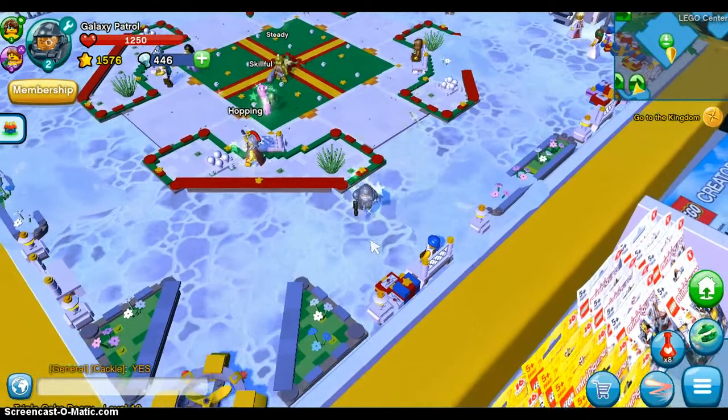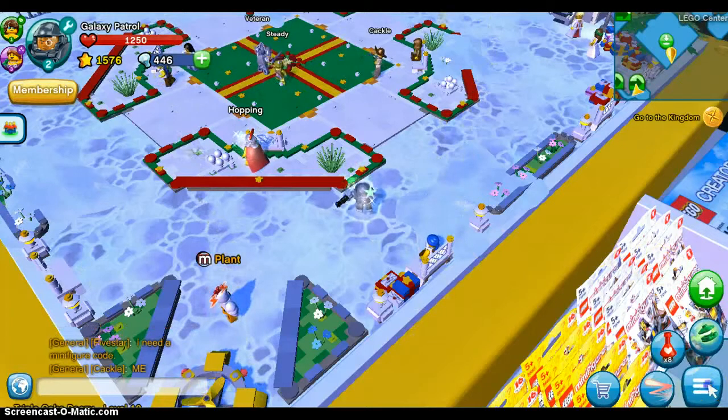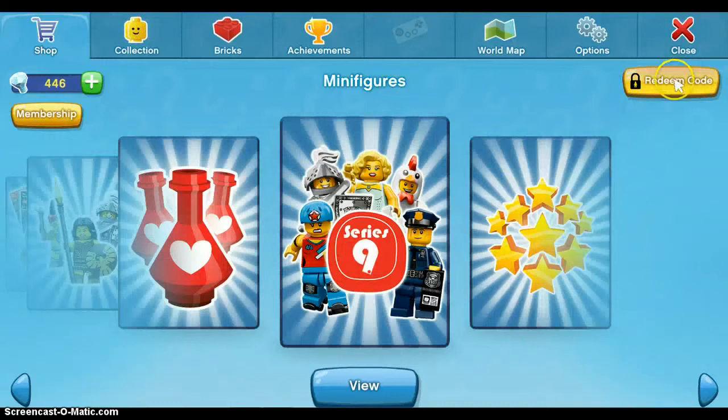Now, in the last video, I was going to go to the kingdom world, but I couldn't because I needed just one more minifigure. But now, I am back and I have actually two new minifigures to enter the codes for. So, before we go to the kingdom, we're gonna go to the shop place. We're gonna hit redeem code.